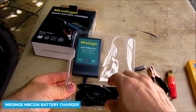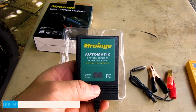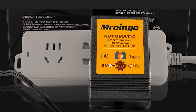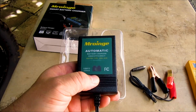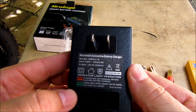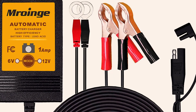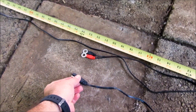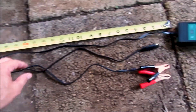Number 1: Mrowing MBC016 Battery Charger/Maintainer. The Mrowing MBC016 can be easily connected to a car or a motorbike due to its compact size and shape. It also supports 6V as well as 12V batteries, making it a versatile option. A 12-foot long DC cord is included with the charger for further ease in connectivity, and it features a 4-step automated charging program that allows optimized results.